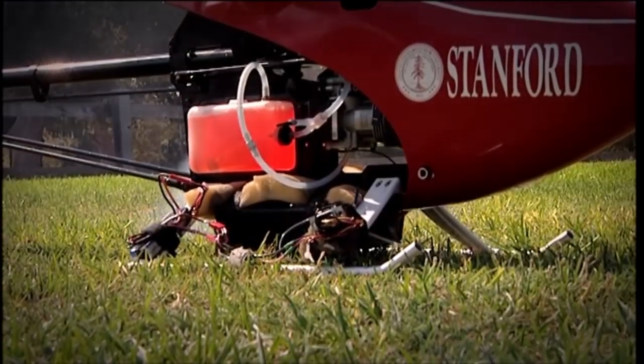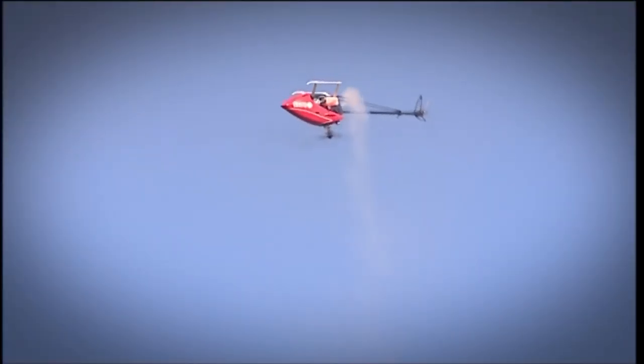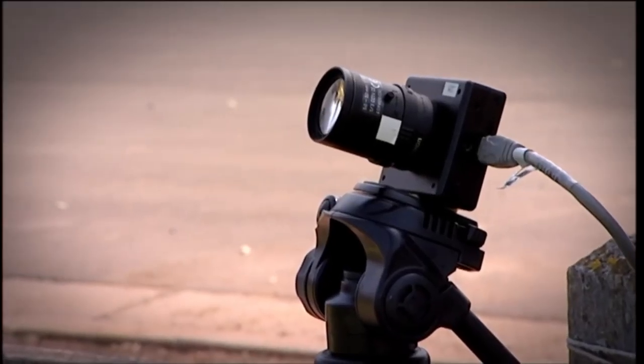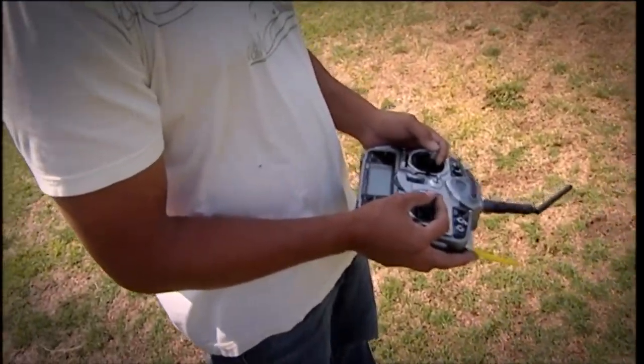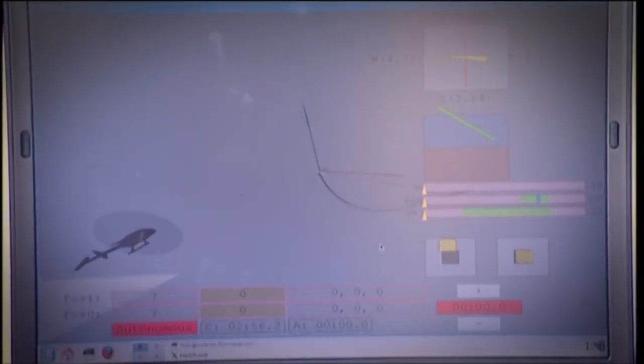So, stage one. First of all, the team's radio-controlled master, Garrett, takes the chopper on a thrilling aerobatic session, pushing the craft to its limit. All the while, the computers are watching what he does. A whole host of sensors on the helicopter are recording its position and orientation, while two cameras on the ground are tracking it in the sky. The computer also reads Garrett's control movements. If you look on the middle screen, you see the joystick movements of our pilot being recorded. So all three of those packages of information are going to be number crunched by the computer.